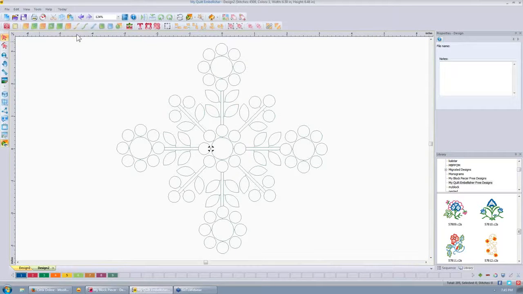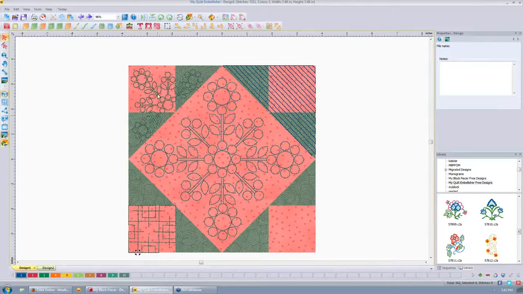So I not only need to print one of them, even if I've got 15, 20, 30, 75 different blocks using the same design, I just need to print it out once. Now, if I go back over to my other design, let me show you a couple of other options on printing templates, because this is another way to see it on your quilt, is to actually print it out. And you do want to print a template in actual size just to make sure you haven't messed up measurements somewhere.